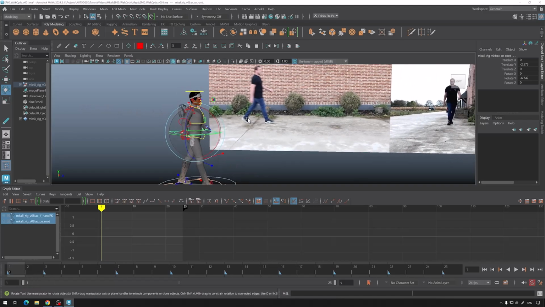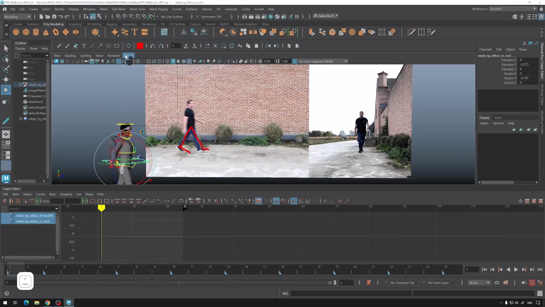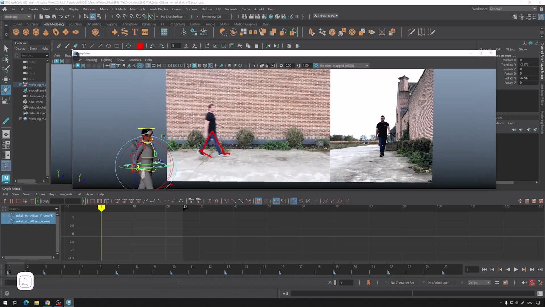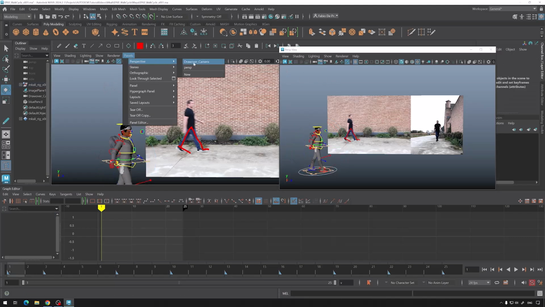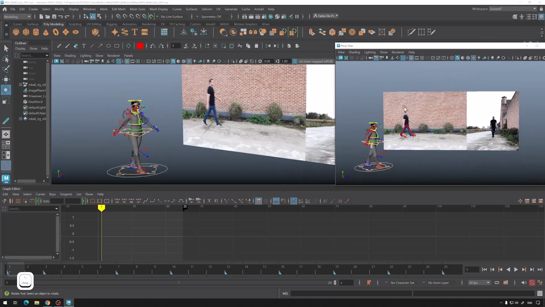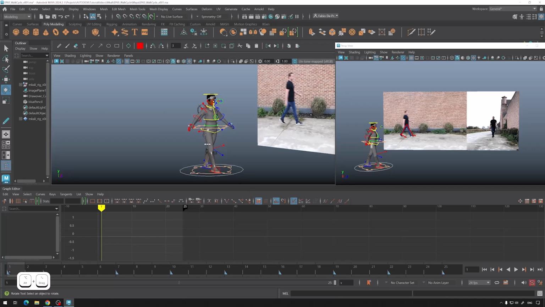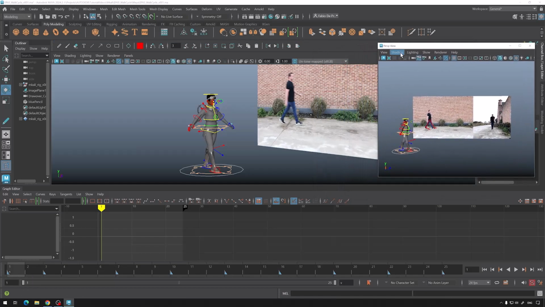If you want to split your screen, or you have a second monitor and you want to see your drawovers a bit better, you can go into your drawover camera and then go to panels and tear off a copy. Now you can see through your camera, the drawover camera, and you can here go back to perspective mode. As you can see, now you have one open with your reference and one open where you can just move around and adjust some animation. So if you have a second monitor or you have more than enough space on your current screen, I would definitely advise you to do something like that.